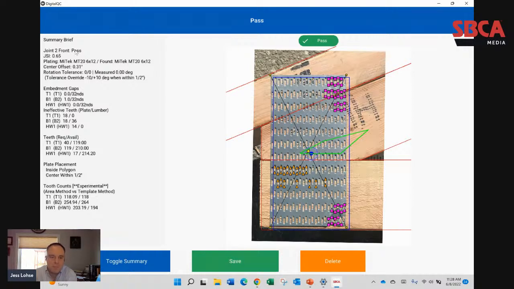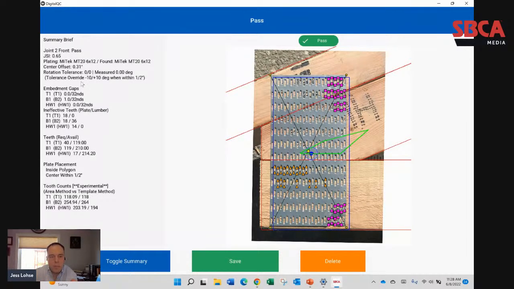So this joint passed, with a lot of information on the left here, JSIs of 0.65. And that's one thing that this truss did not show. If you've got elevated JSIs that are critical in nature, there's a color-coded warning system that takes you to red, or the most critical, orange, and the like, to show which plates should be inspected. This truss just didn't have one. It also gives you the center offset, which is important for tolerances, understanding how close to center it is. That's how close it's measuring.